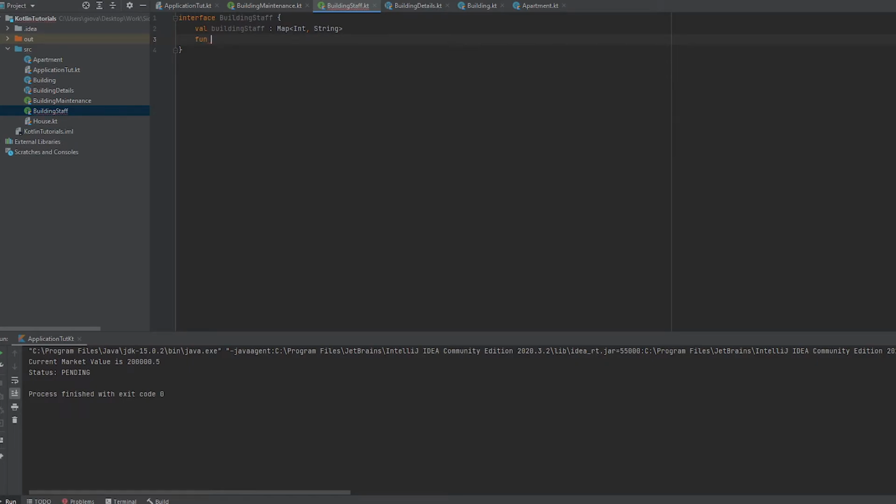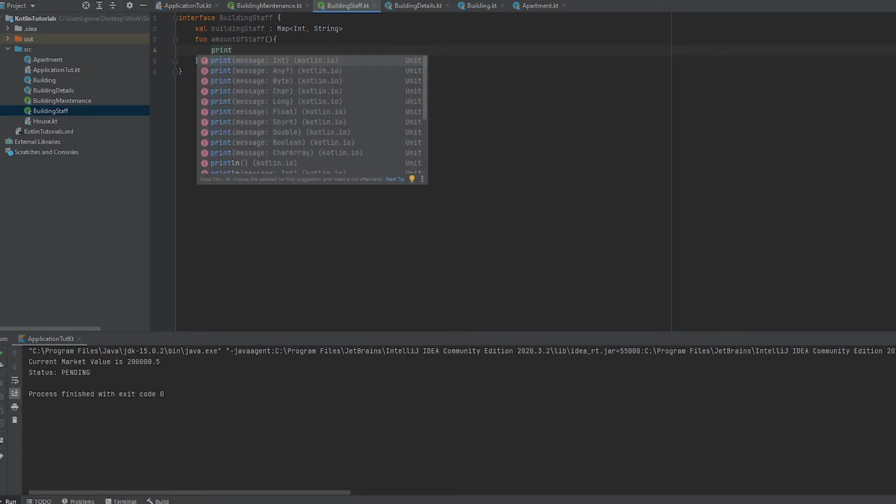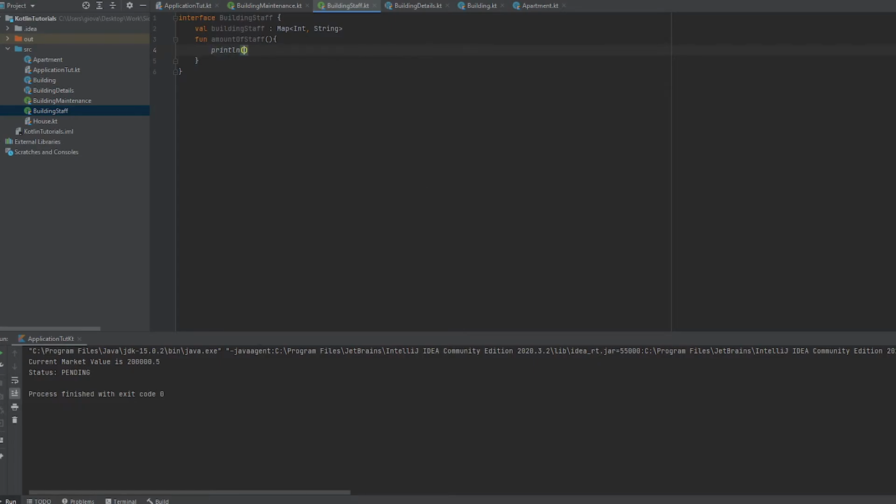So we'll create a function called amountOfStaff, capital S, camel case, and then open up parentheses and open up the body, because we are able to have abstract and non-abstract methods. So in this case, I want to create a method with an implementation. So I'll create a print that will take the size of my building staff and return it.